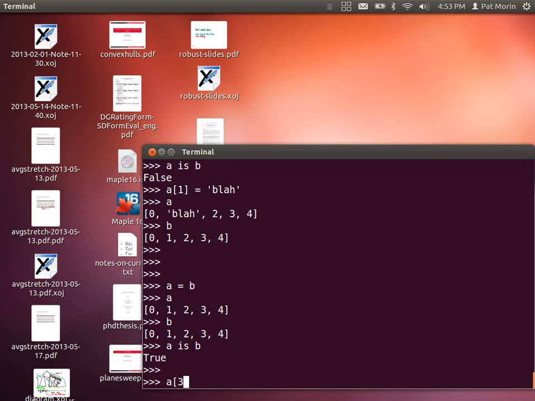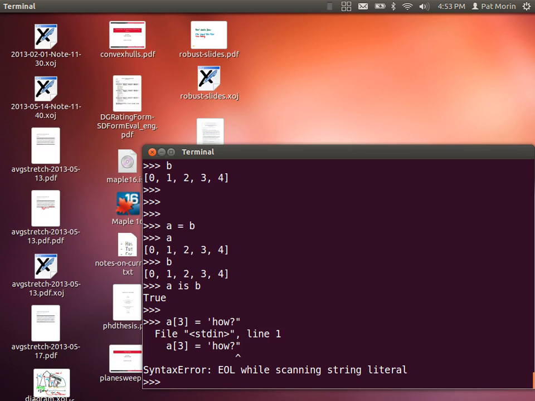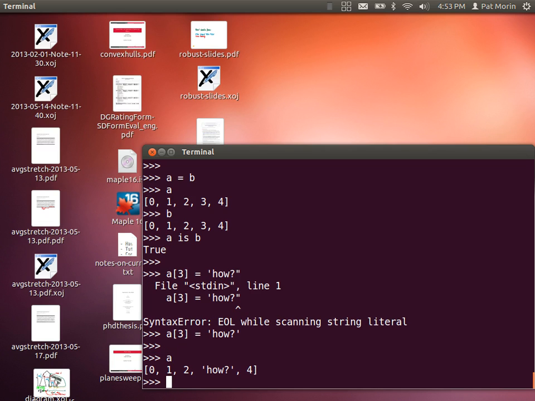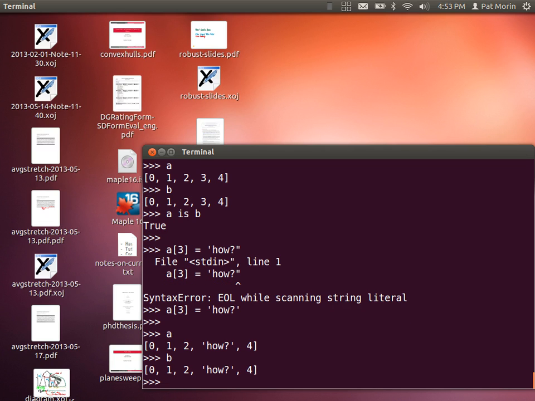Let's say a at 3 is equal to, oh, wrong quote. That's a, and that's b. So indeed, changing this element in a changes the element in b.